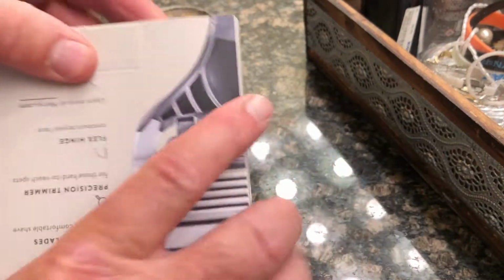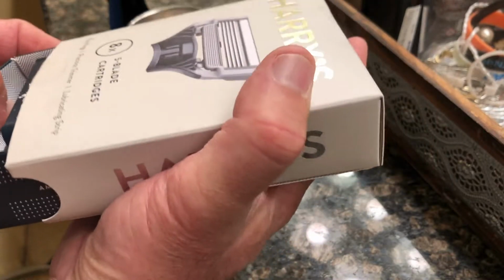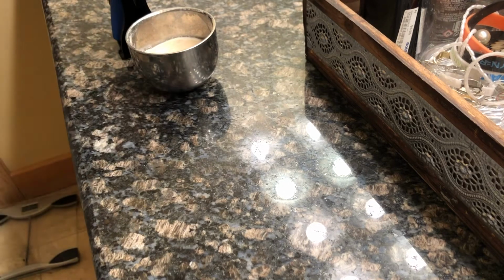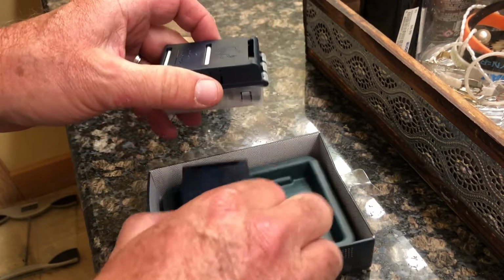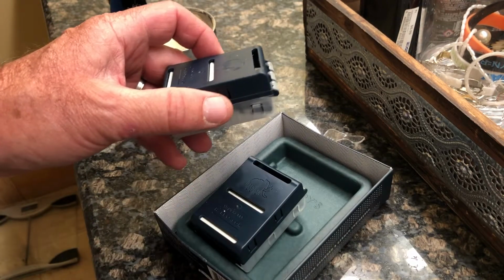Okay, let's go ahead and open these up. They come in a really nice little case here. They have the individual cases. I'm sticking here. Let me see if I can get this out. There we go. And then it has two 4-blade containers here. And so let me show you how we put it on the razor.